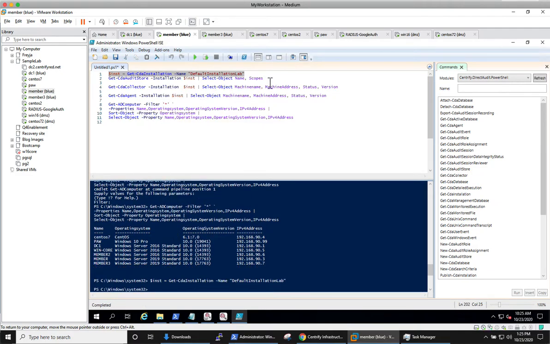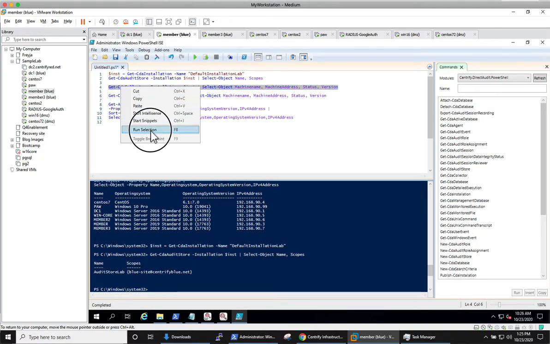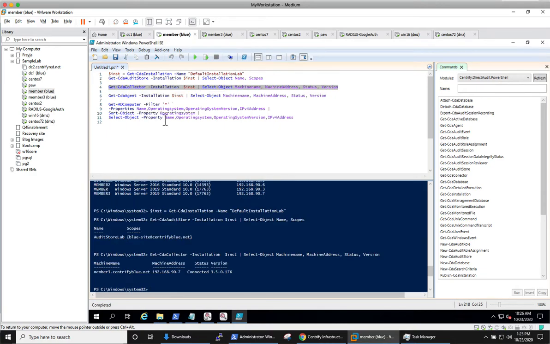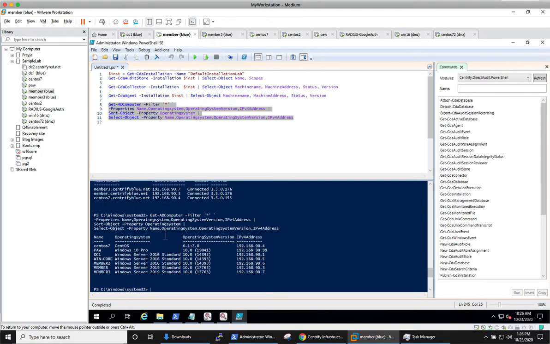Then I can get the audit stores that I have, and maybe I need to know how many collectors I have and what versions, super important. Maybe how many agents I have. And for completeness, maybe I also want to know what versions of the operating systems these machines have.